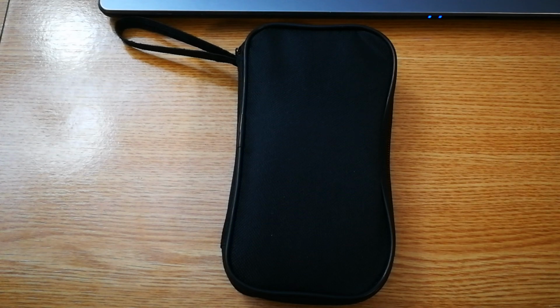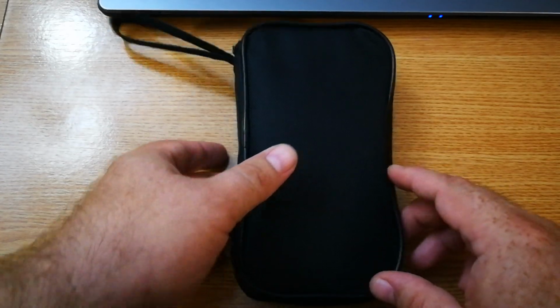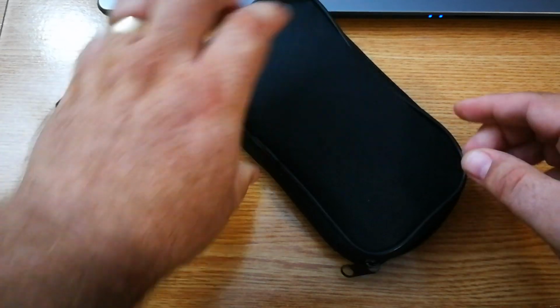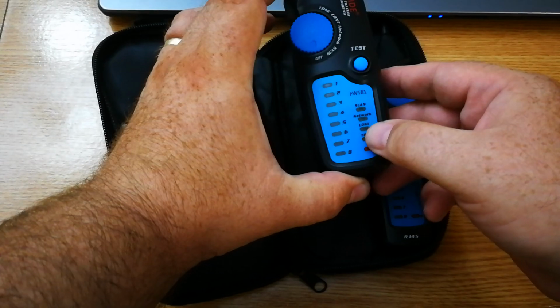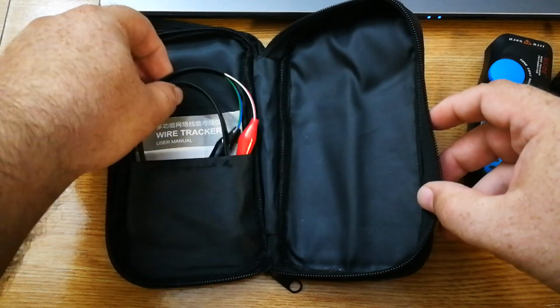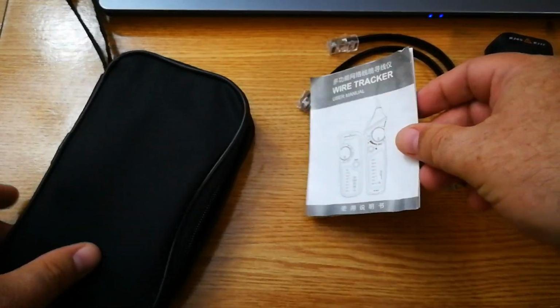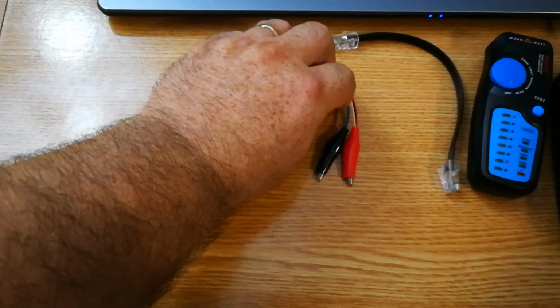Today I'm going to show you my network cable tester slash tracker from Bside. It comes in this nice carrying pouch. Let's open it. And inside we're going to find the transmitter, the receiver, two cables, and one user manual. Okay, first let's take a look at the user manual.